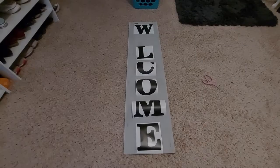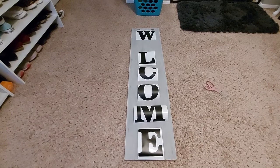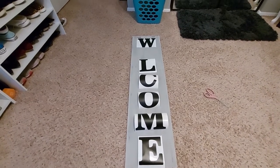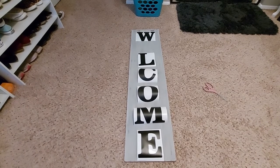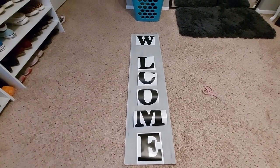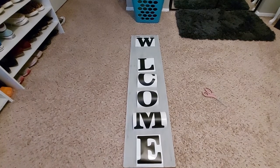So here's what we have. The letters are a little bit bigger than I thought, so I'm not going to have any space at the bottom, but that's okay. It's going to cover up this sign really nicely. So I'm going to go ahead and use my transfer tape, and I'm going to transfer all of this on, and then I'm going to leave off the W until I can figure out what I'm going to do about that missing E.